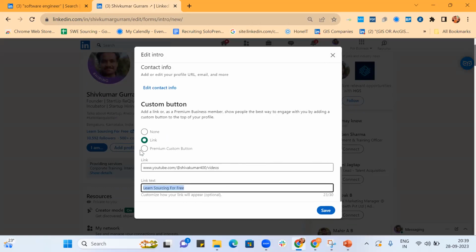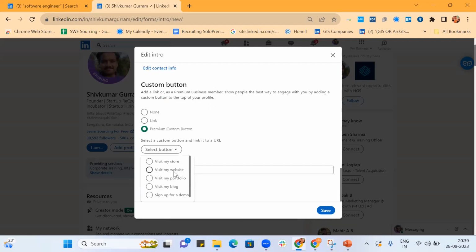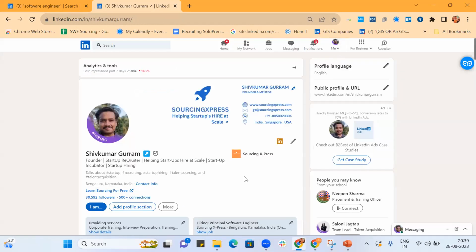Under custom buttons, if you want a custom button, select what kind of button: visit my store, visit my website, visit my portfolio, visit my blog, sign up for a demo, anything like that. Or else if you have a link, I used a link. I just redirected them to my YouTube channel to learn sourcing for free. So I'll not save anything, I'll just leave it as it is.